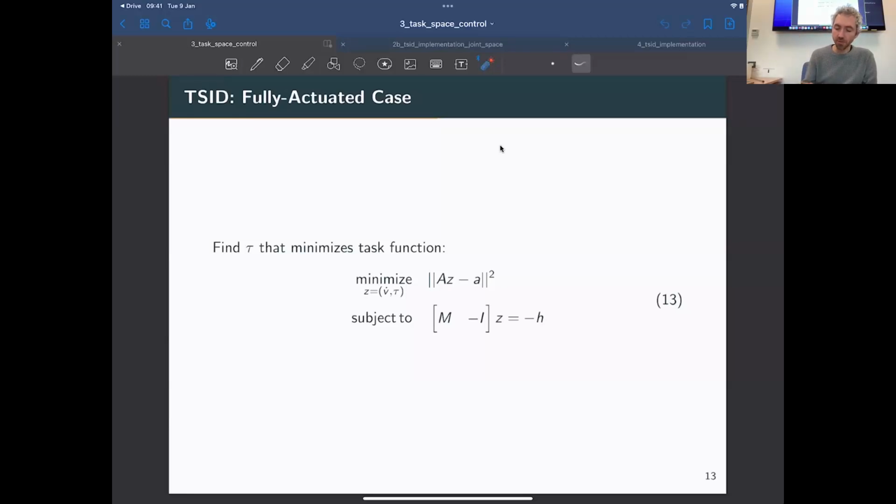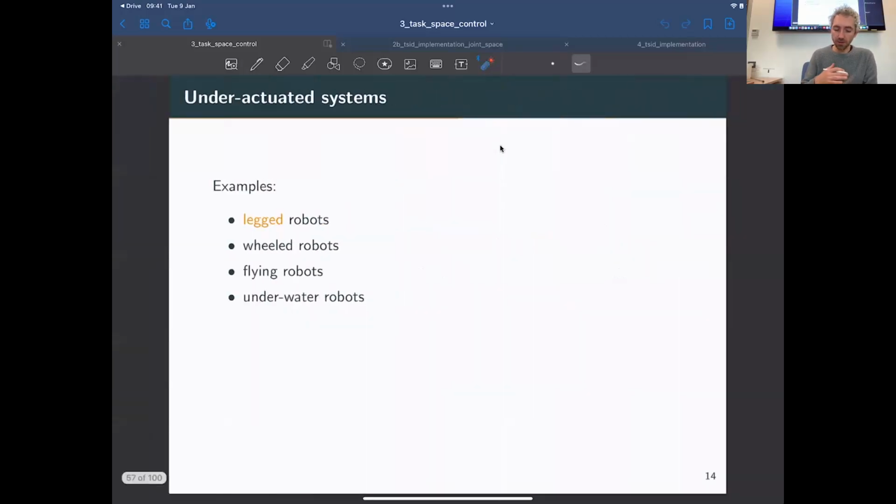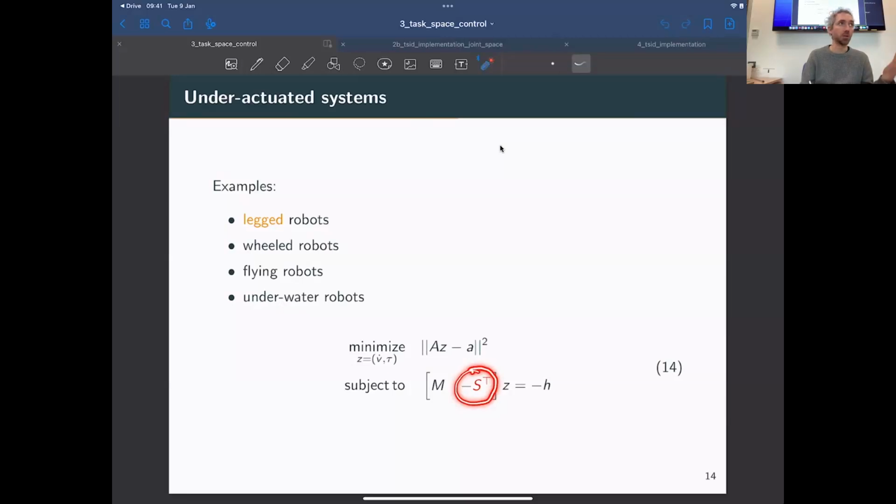How do you deal with the case when the robot is not fully actuated? Because we know that legged robots are underactuated systems. Well, the extension is almost trivial. We simply replace here the identity matrix with the selection matrix S transpose, which was the selection matrix we introduced yesterday when we saw the model of legged robots.